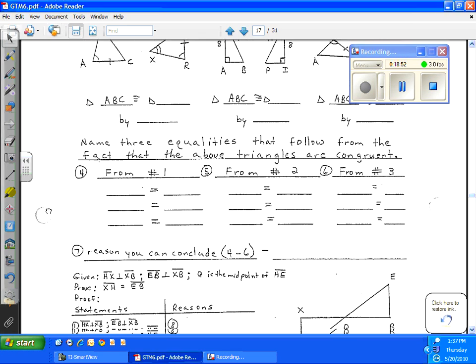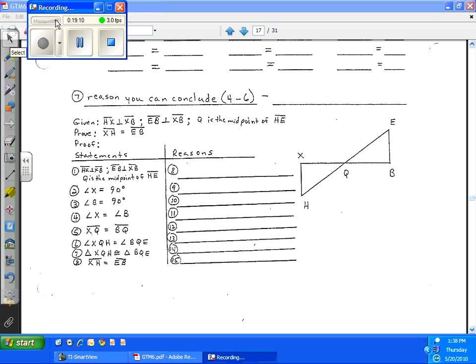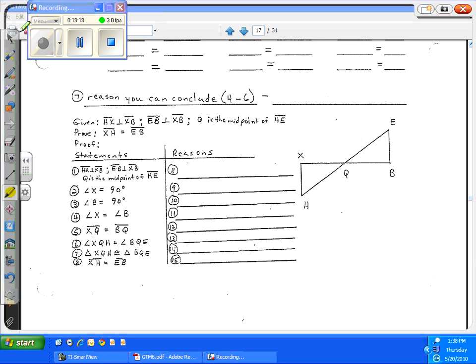Now, we have some proofs. We have a proof where you give reasons only. We are going to get you started on that and then kind of leave you with it. Maybe it's been a while since you looked at perpendicular, and we may need to know how to write that in the notes. Okay? So we have the proof all set up, and so we want to make a note section. So we're going to take what we're given, mark it in the diagram, write statements and reasons derived from the markings in the note section.